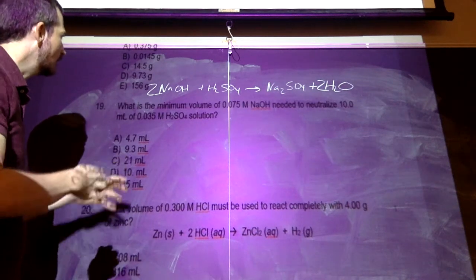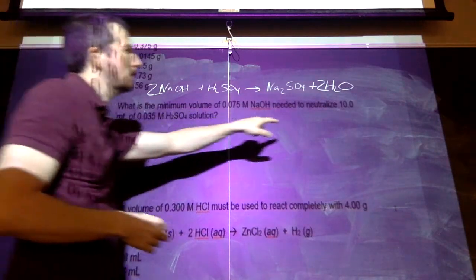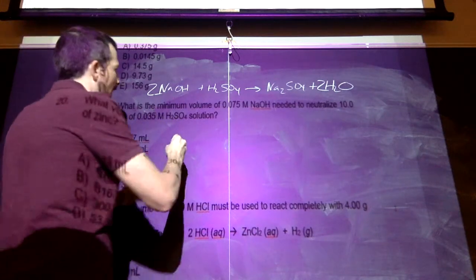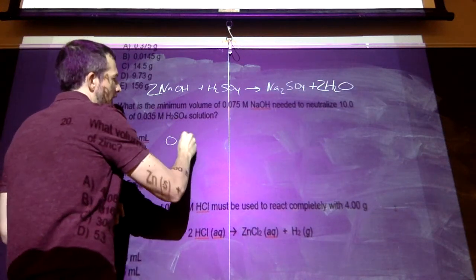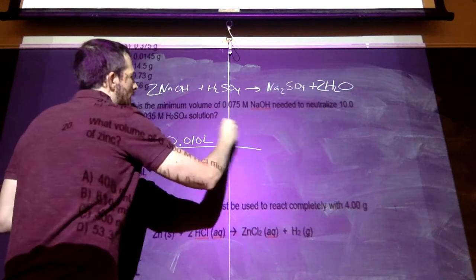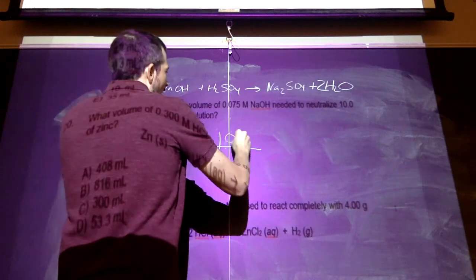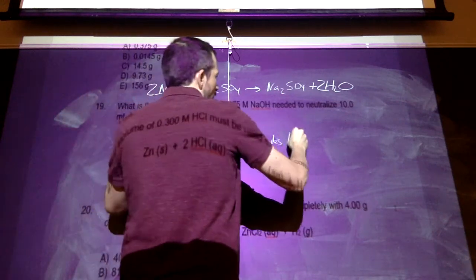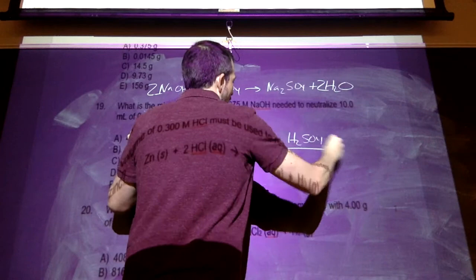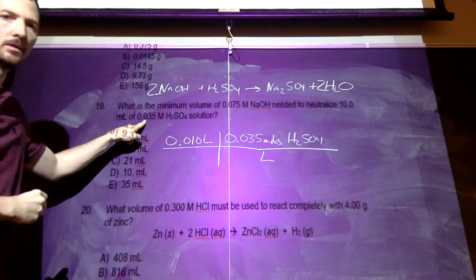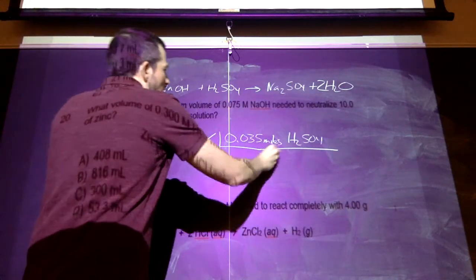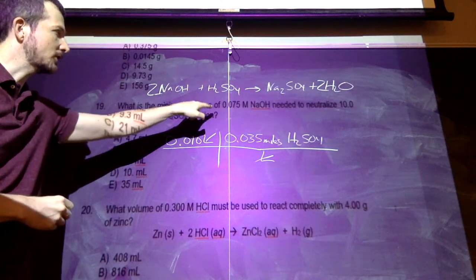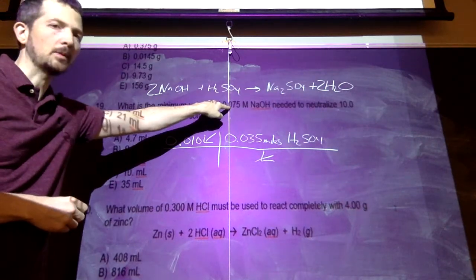Okay, so where do I start? Here now. I'm going to start with what I have a volume and concentration of. And again, I'm going to write it out in liters, so I'll move my decimal point 3 places. So it's 0.035 moles of H2SO4 per liter. So that gives me the number of moles of H2SO4 I need. So now I need to go to my balanced equation. I will go from H2SO4 to sodium hydroxide.